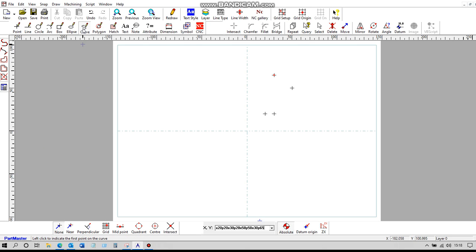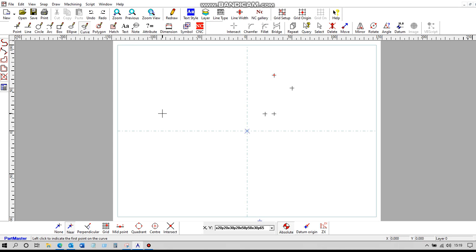So if we use the curve function, and the first one we'll use is a fitted curve. So I need to be in near snap mode to snap onto the points that have been created, and as you can see that is fitting a smooth curve between each one of those points. When I finish with that, I can just press down on the shift key to close that down. Okay, so that's fairly straightforward.